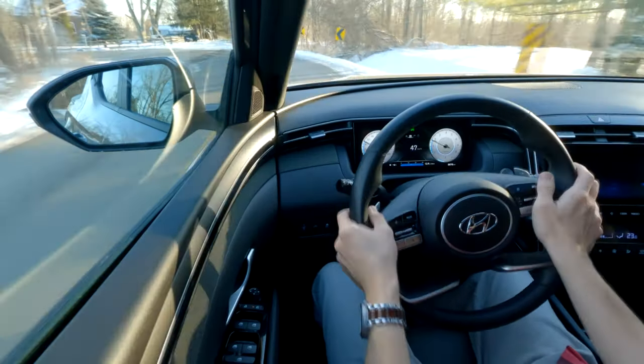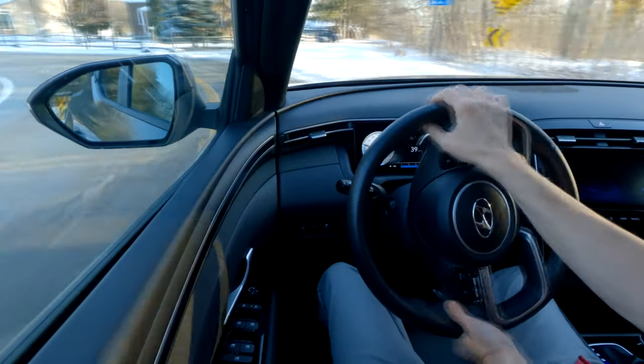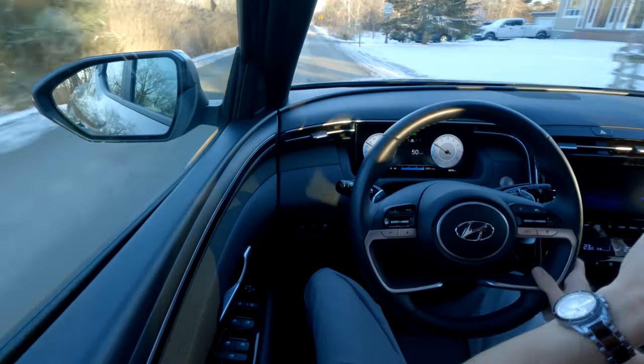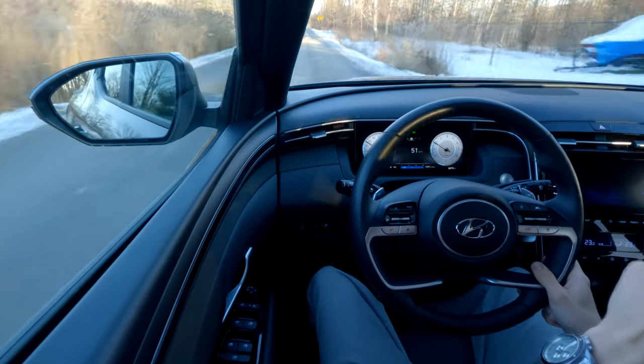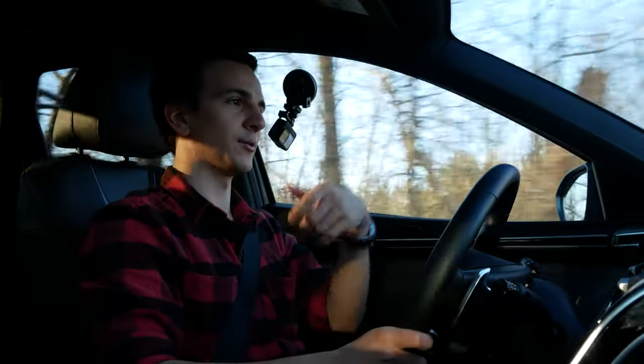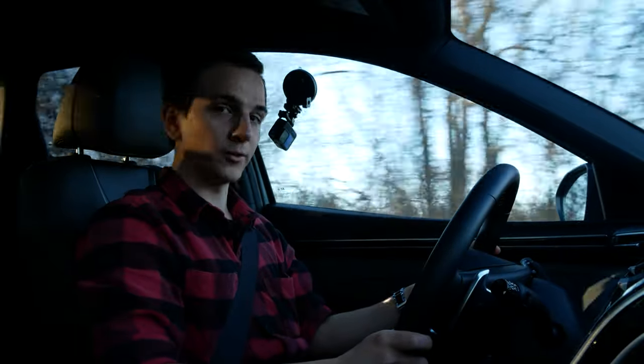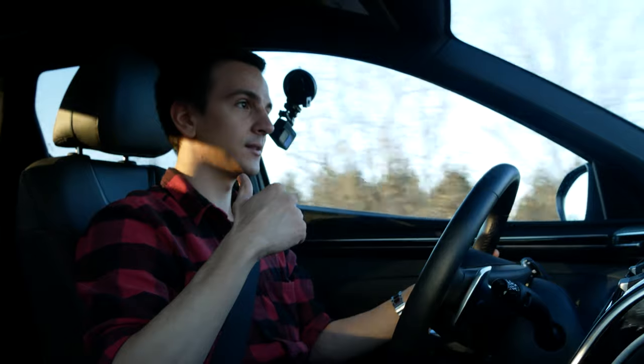So really, other than that, driving wise, power is good, transmission is decent, although it being a dual clutch, there are drawbacks to that, and those drawbacks are that it can be a little choppy at lower speeds. So sometimes it's like when you're in a manual, you're almost stalling it. That's how it sometimes feels, it's kind of like a little jittery. That's a drawback of the dual clutch. And another drawback is that it can roll backwards on a hill.